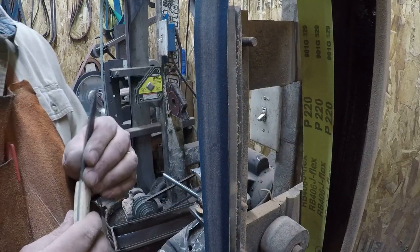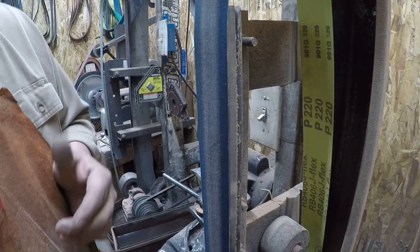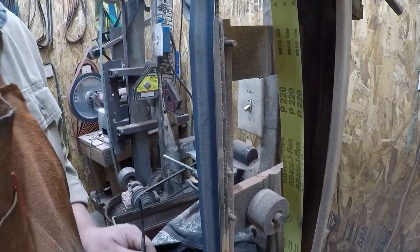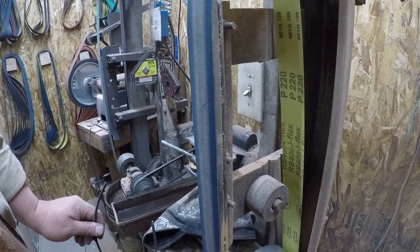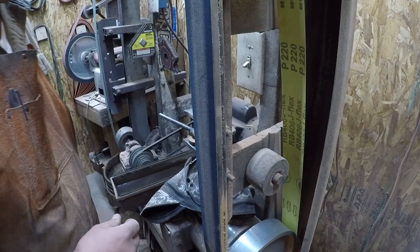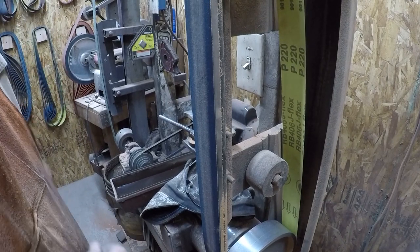Now the level of dust that we get is going to be quite a bit less, because we're not really hogging material off. We're smoothing and starting to work on our finish. So we still got to mask up again.